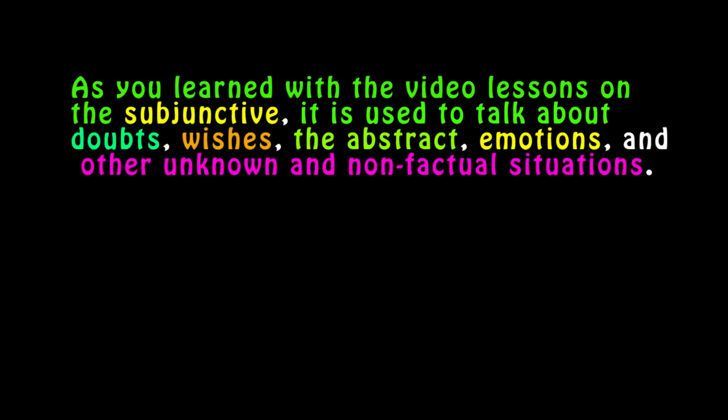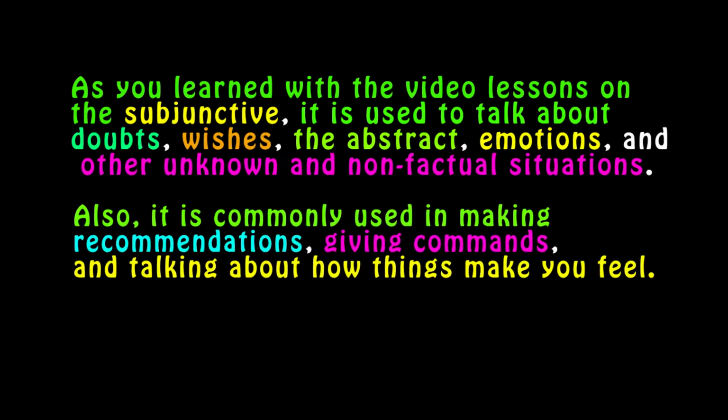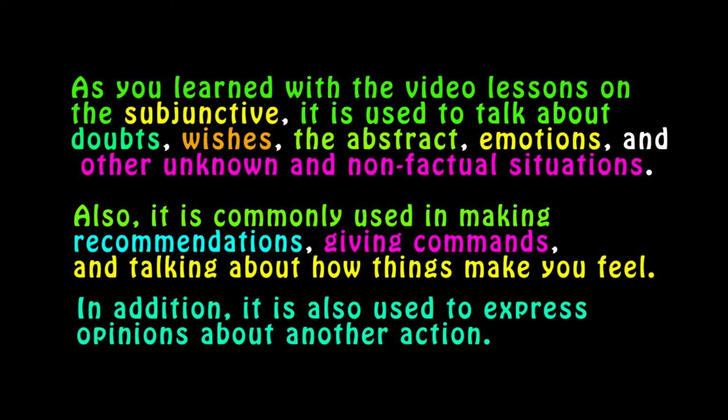As you learned in the video lessons on the subjunctive, it is used to talk about doubts, wishes, the abstract, emotions, and other unknown and non-factual situations. Also, it is commonly used in making recommendations, giving commands, and talking about how things make you feel. In addition, it is also used to express opinions about another action.